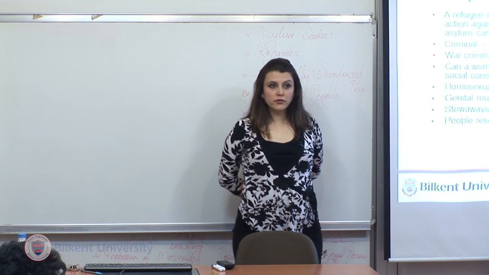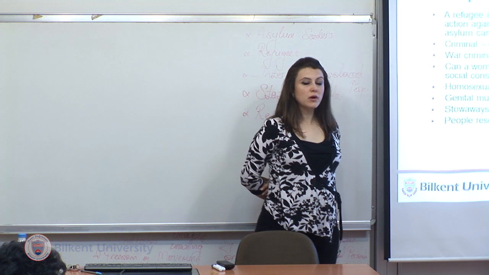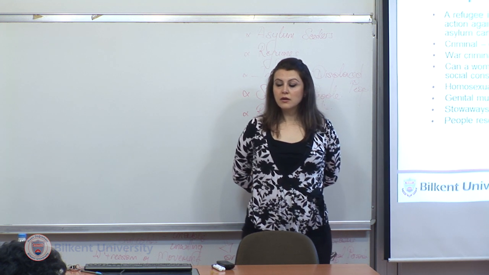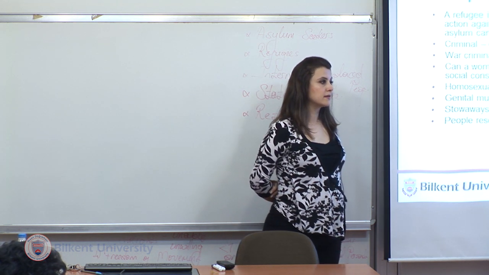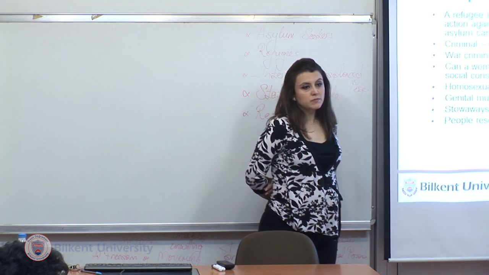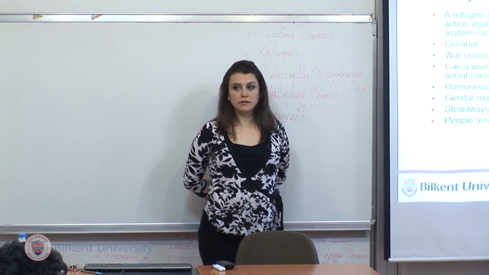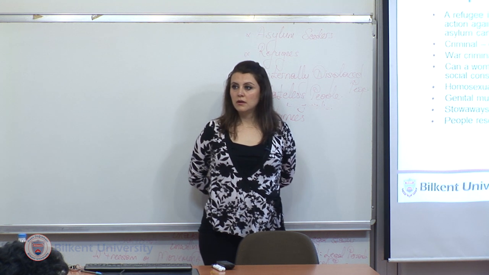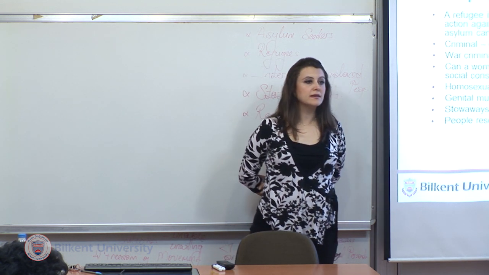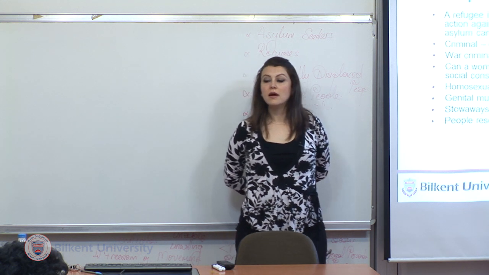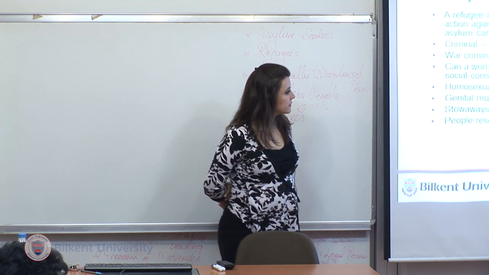The element that you're supposed to look for is the element of persecution, not the way they are traveling. Therefore, if you come across such a case in the exam, then your basis of analysis is always if the person has run away from persecution or what, not how they have arrived. Because most of the time that's the case, that asylum seekers arrive through illegal ways. And that's even perceived as normal. The thing is that their travel methods do not qualify them for being an asylum seeker or not, for being a refugee or not. The reason for fleeing qualifies them. That's important.